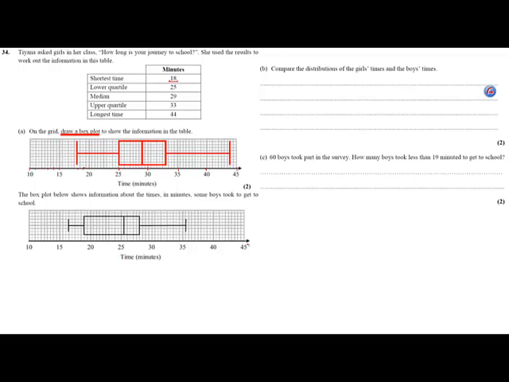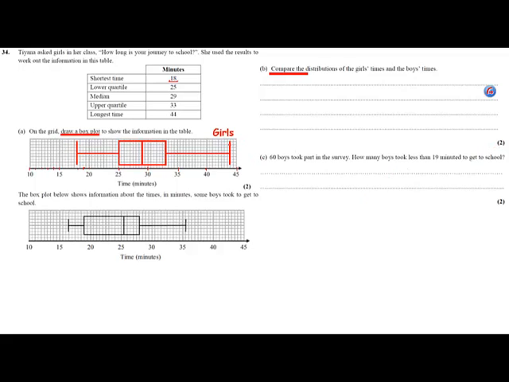Part B of the question says, compare the distributions of girls' times and boys' times. This is a very, very common question. It's a set piece, and you should be able to get full marks in this always. I suggest comparing the medians, right, and the ranges. You could compare the interquartile ranges as well, right, but just do 2 comparisons. There are 2 marks for this, so just do 2 comparisons, okay, and that's what's usually in the mark scheme.